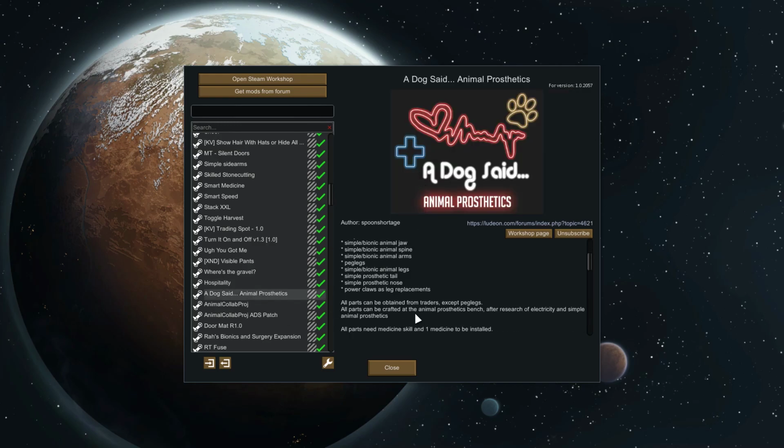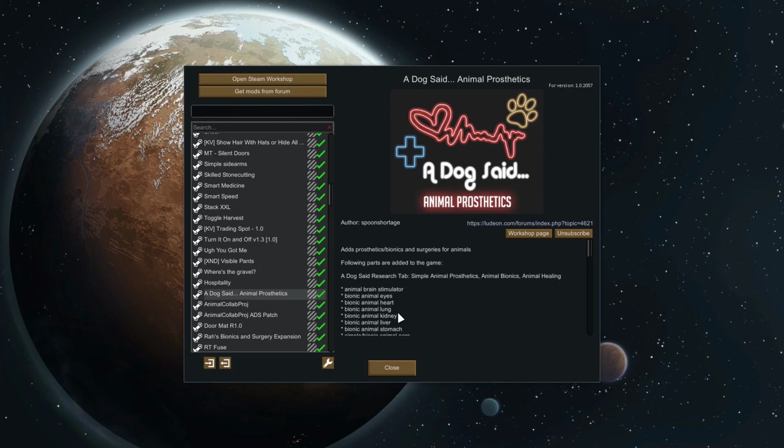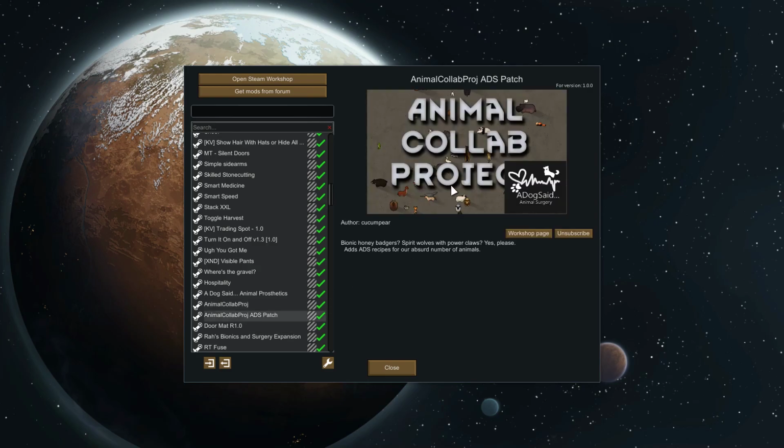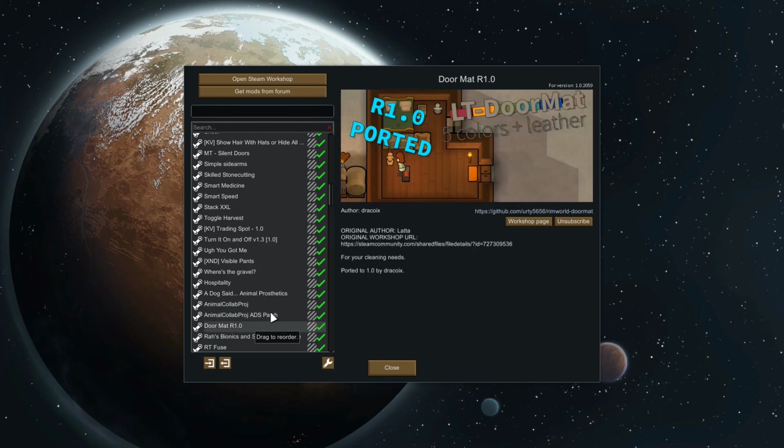This allows me to make bionic animals. Since I'm going to do a trading one this time around, I may end up making some bionic muffalos, or whatever I happen to find in the animal collaboration project that I've got nearby. This adds all the variety of animals, and this is the patch for Dub's.